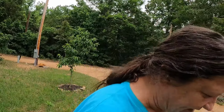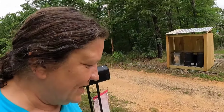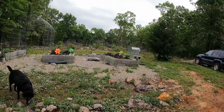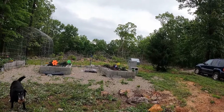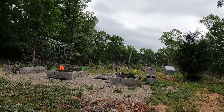Oop, my first raindrop. And I haven't planted those yet because I want to plant them on the backside of the... Oh, it's really coming down now. I want to plant them on the backside. Gosh, I can't talk today. On the backside of the garden over there. But they have to remove the trees first, and I didn't want them to get crushed when they remove those down trees, so I'll just wait. And for now, they're in pots.